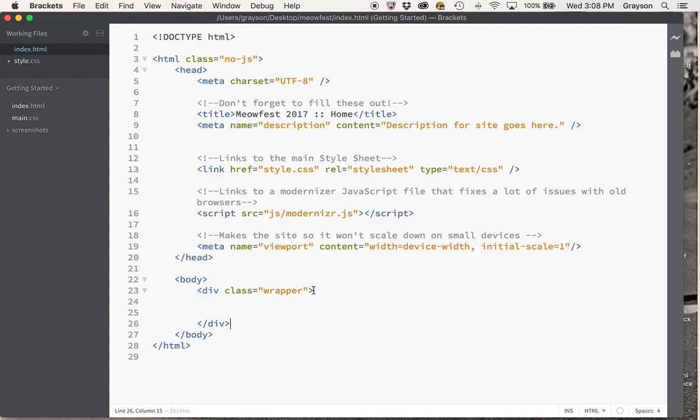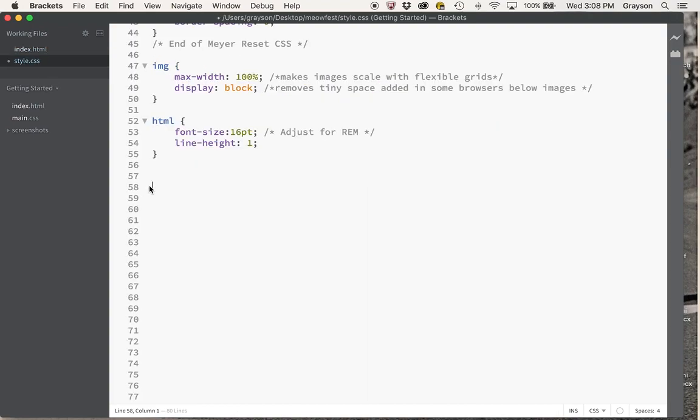All right, so let's start our wrapper. So go back. We made a div with a class of wrapper. We need to talk to that class. So how you talk to a class is period plus the word. Okay. So, all right, so I need to give this some dimensions. And the first thing that I do is I always give it a position. And you'll see that I've got a couple of different types of position.